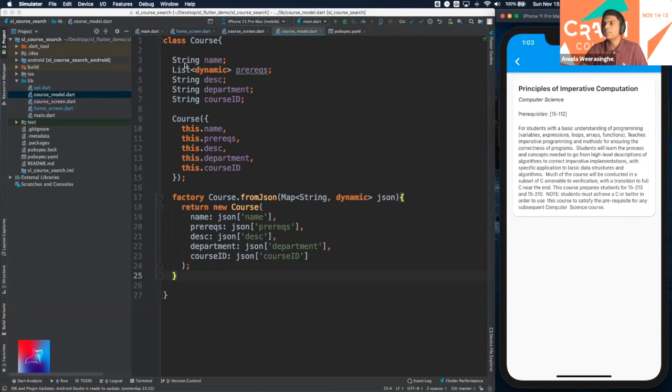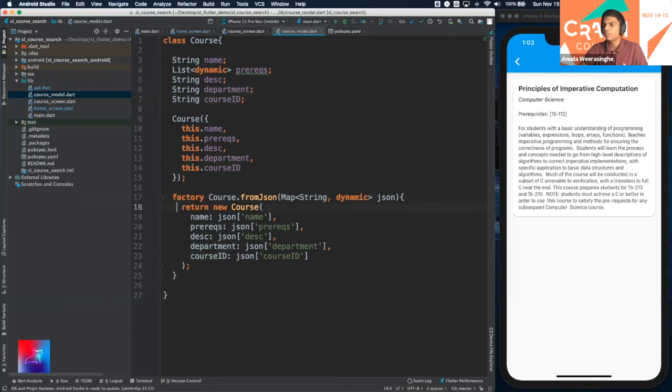The way I've done this is I've set up a class called Course. Inside of it, I've specified the fields that I'm going to capture: the name, which is a string, the prerequisites, which I've called a dynamic list for now, and the description, department, and course ID, which are all strings. And then I've set up the constructor.